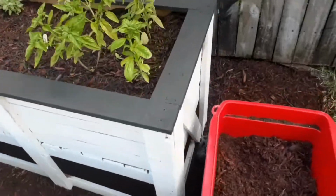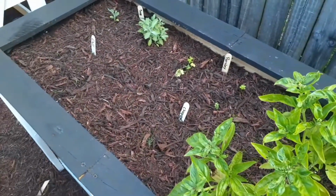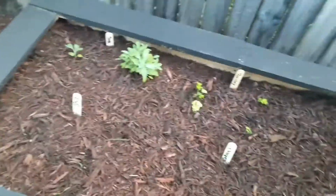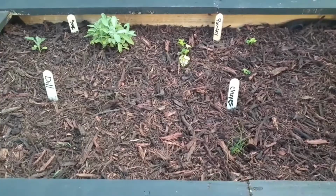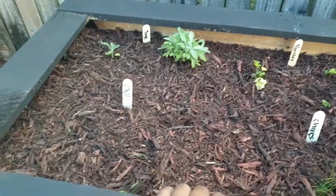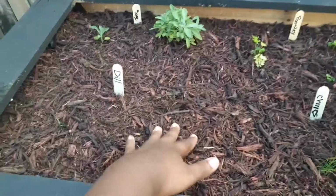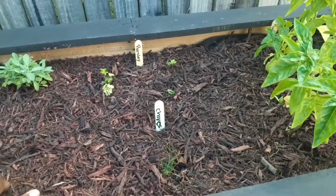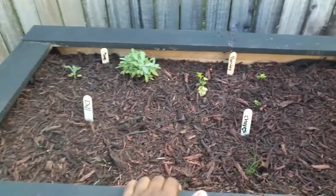So guys, I have already put the mulch in, and this is how it looks. And yeah, I ran out of potting soil, so I'm gonna go either later today, if not tomorrow, to get more so then we can finish the other 3 that we have. But this is how the first one looks.